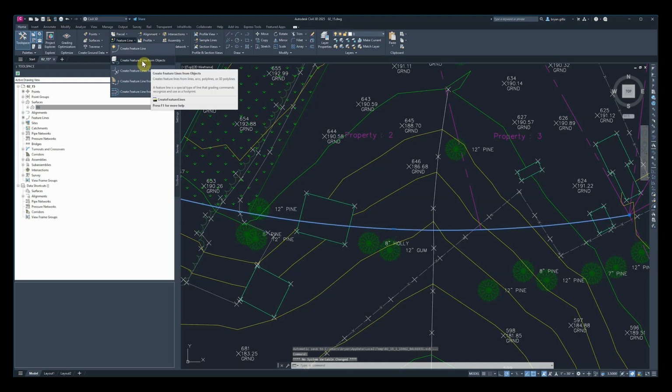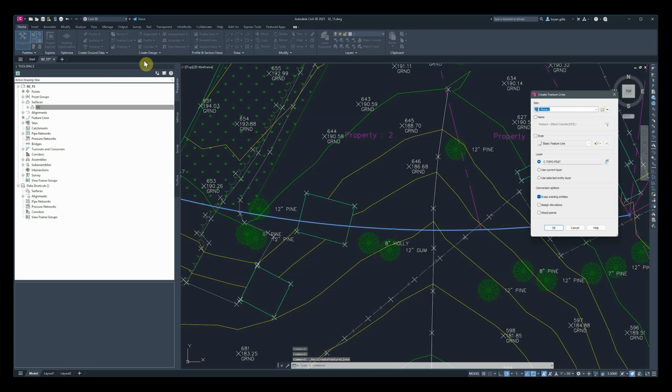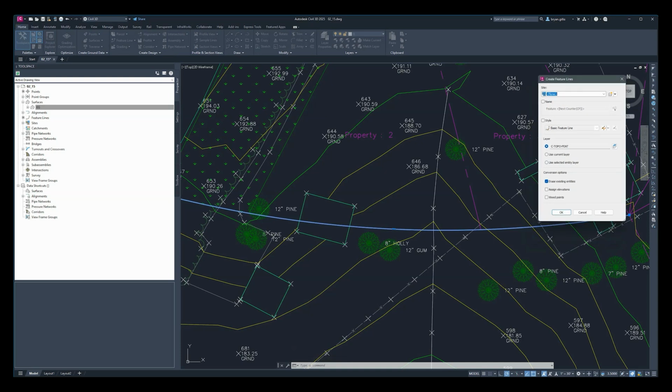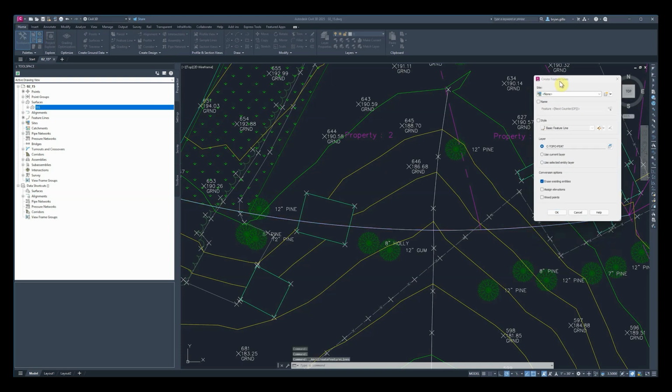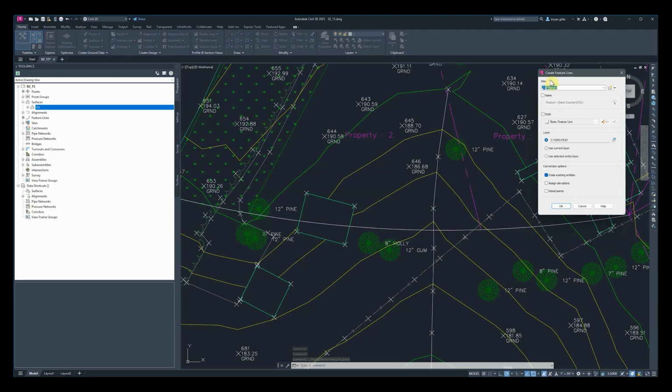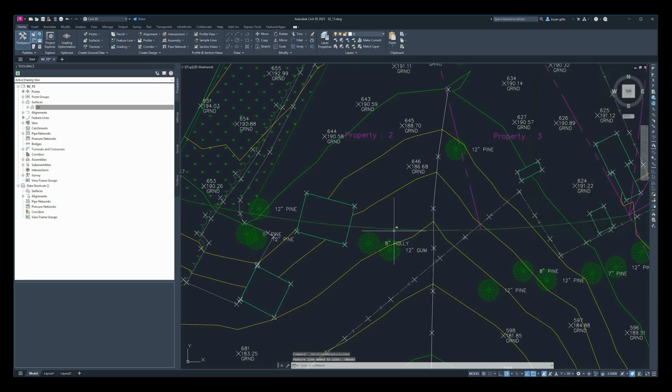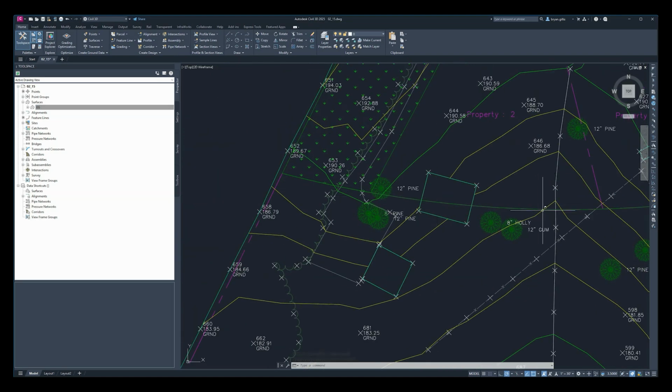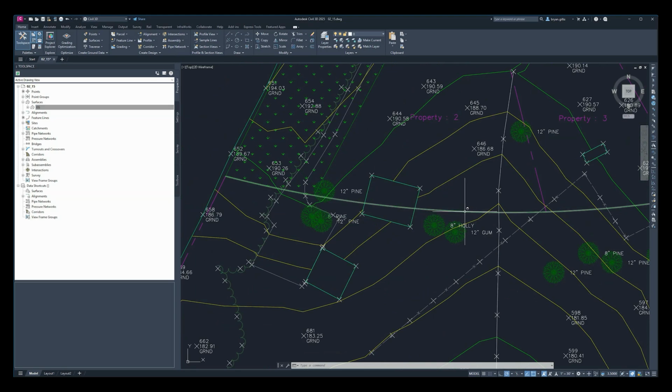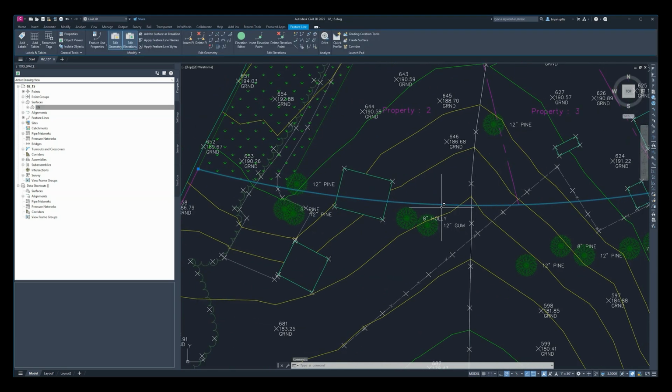So let's go ahead and click that. That is going to open up our prompt to create feature lines. And then from here we're going to go ahead and just click OK with these default parameters. And then we see we now have a green line here instead of a white line. What that is, it converted our selected object already to a feature line.